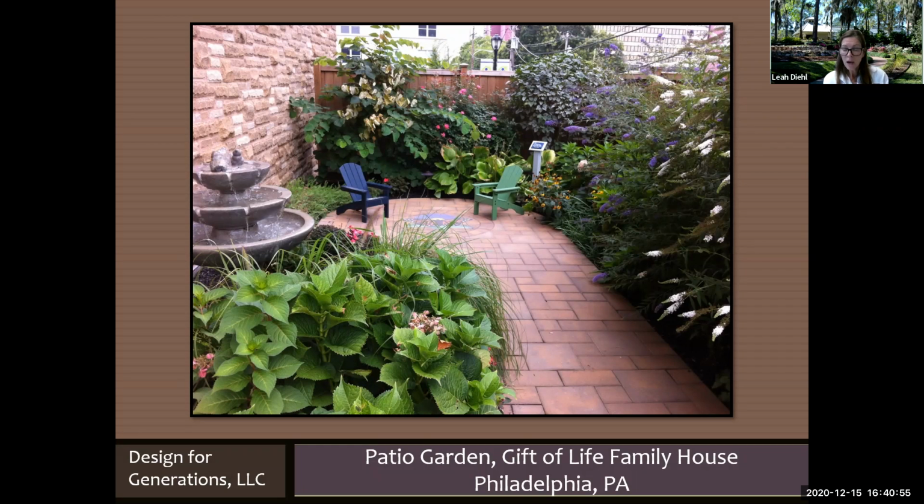This is a garden that occupies a very small kind of slice of space between the building and then the very busy outside Philadelphia street. And there's a tall fence or wall that kind of helps to create, actually it's just a wooden fence to create separation from the street. And so lots of lush plantings there to kind of give you that sense of being away. There's the water feature there you can see. There's a small children's play area for the children that are there. Lots of ornamental trees and shrubs that bring a lot of wildlife in. And it's a really nice view.